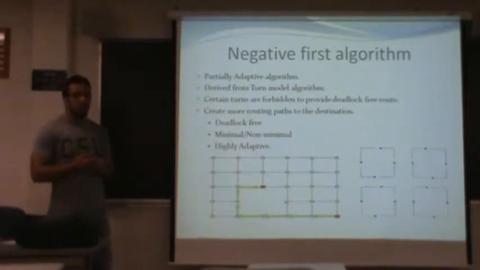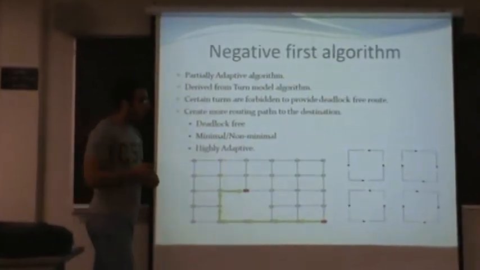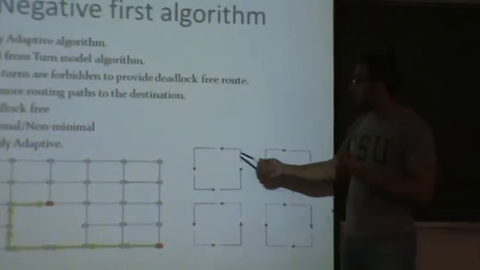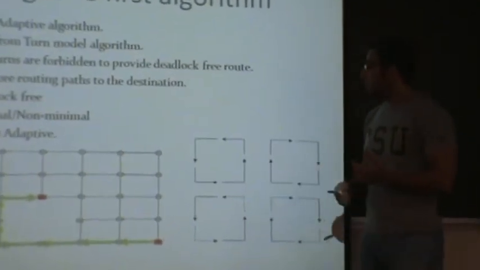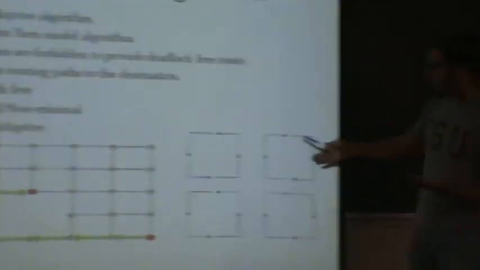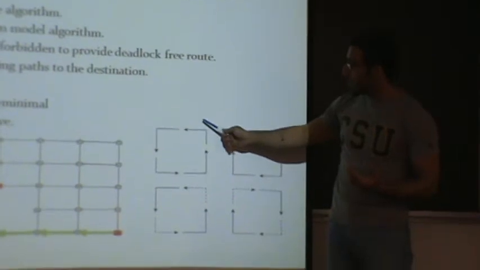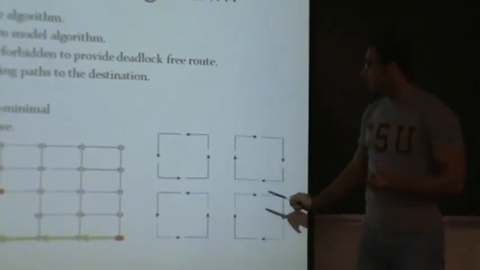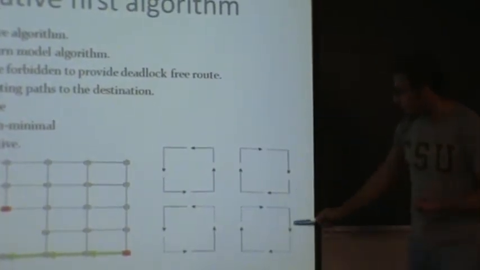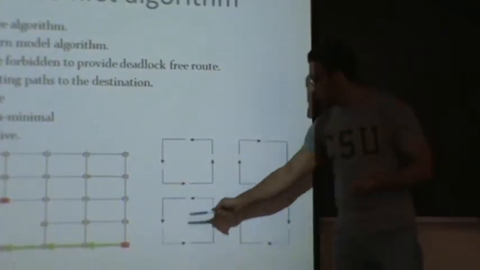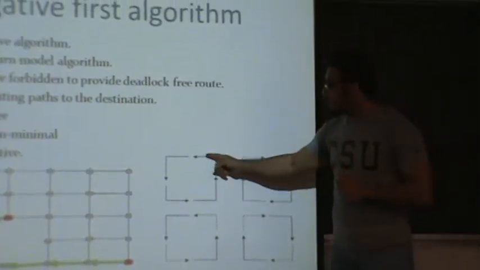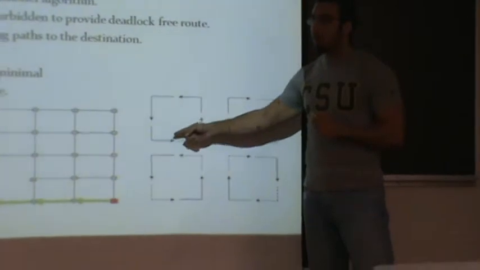It's one of the turn model algorithms, meaning that, as I mentioned a little bit before, if our network is a 2x2 mesh, the paths that we can send the packets along are depicted here. We can either go north and make a turn to the west, or we can go north and make a turn to the east. We can go south then west, and then we can go south then east. This is basically the way that any loop could be generated in the mesh.